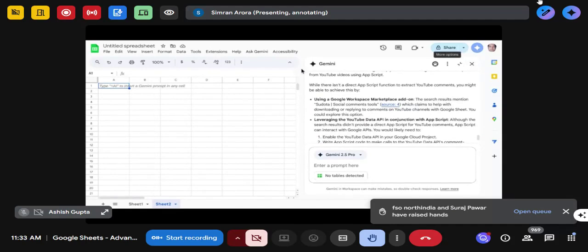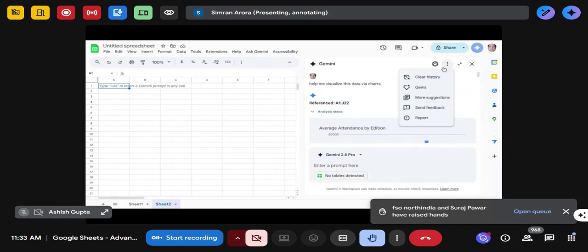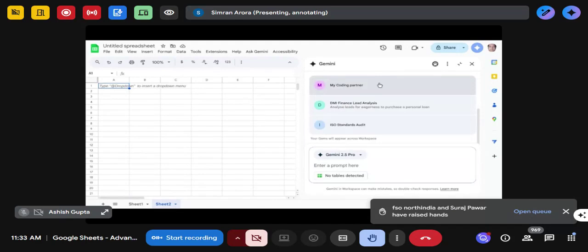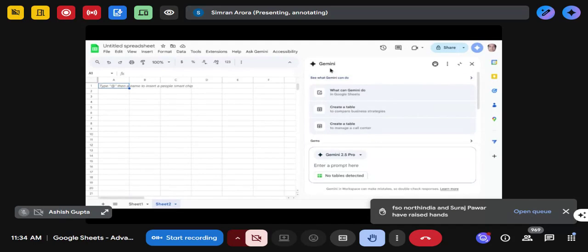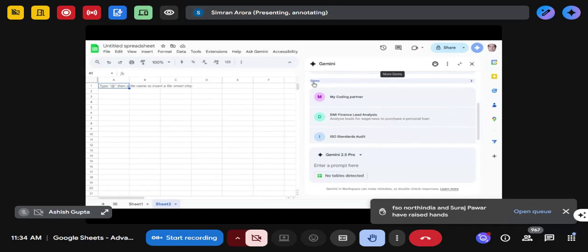Now, an interesting way of me doing it straight away within this browser itself, and I'll just clear my history to showcase that to you. What Google Sheets and Gemini allows you to do is create these automations and bring it inside your sheet. In my case, my coding partner is an automation, or we call it a gem.